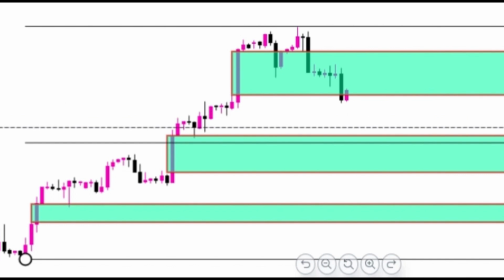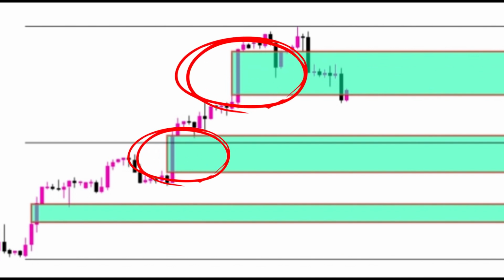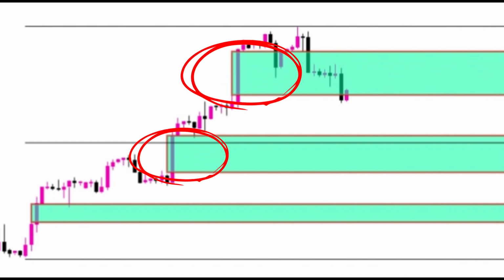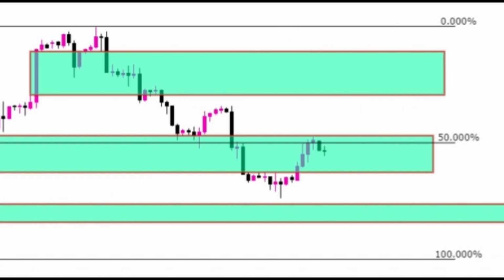We would draw the Fibonacci level from this higher low to this higher high. After drawing the premium and discount zones, we can see that these two fair value gaps are in the premium zone and the third fair value gap is in the discount zone. And along with that, the market broke the resistance zone which was formed before and made this fair value gap in doing so. And thus, there are higher chances of the market respecting this fair value gap zone.